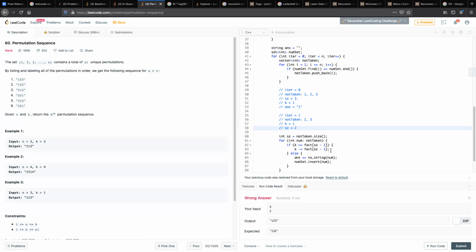Why is it wrong? Do you get what the problem is? Here the second number should have been 3. But what we are saying here is, I can generate 2, 3 at max one element, 2, 3 itself. And if k is greater than, so fact of k was 1, so this will become 1 minus 1, which will become 0. And in the next iteration it should have taken 3. Which is surprising. Okay.